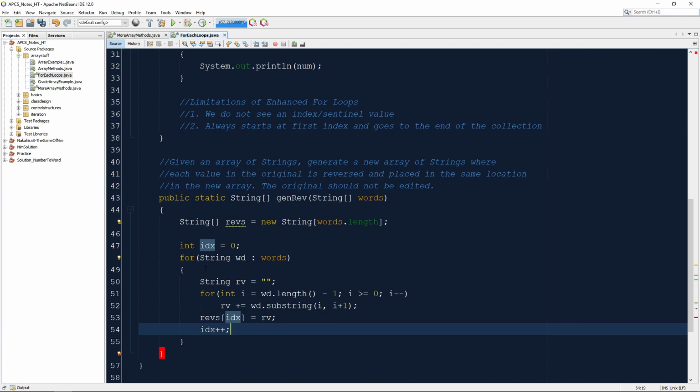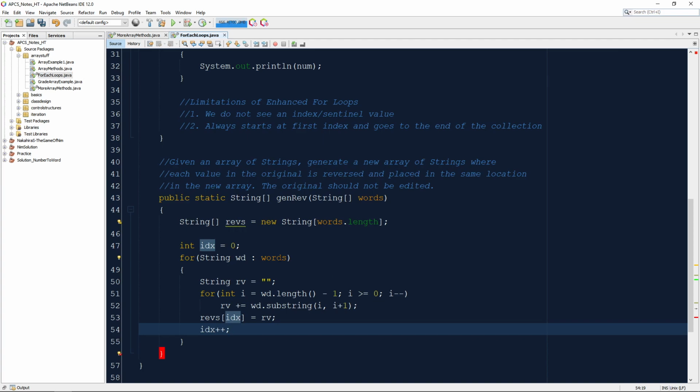But again, the problem is we always need to plan out what we're going to do, and if we don't realize that an index is necessary, we may use the wrong structure. So really, you could avoid enhanced for loops all the time, and that's fine. You can always have a for loop, and if you have no problem doing a little bit of extra work with bracket notation, then you don't have to ever use it. What I will say is for the AP exam, you will see enhanced for loops.